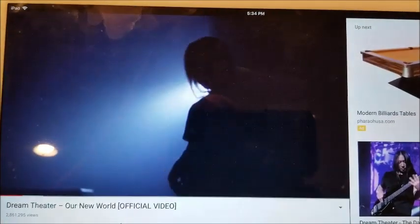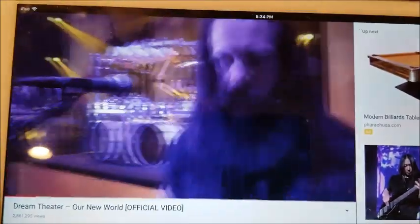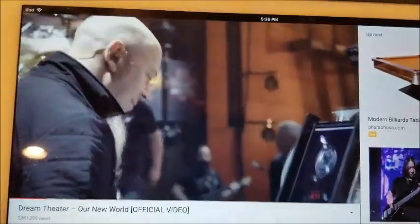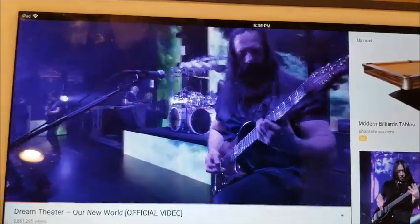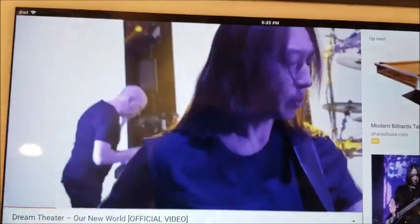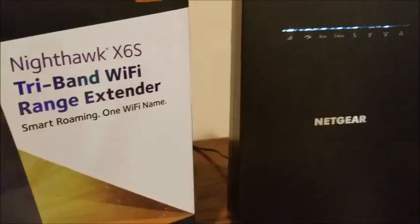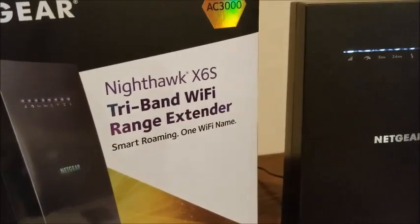So I want to show an example of my tablet running through the extender here in the basement. Again, normally down here I would get, you know, fair to good signal, especially in the area where the treadmill is. And also I get such a good strong signal, I can get the same signal out in the yard, which is good too. So once I got the extender connected and running, I've got it down here in the basement, as you can see.